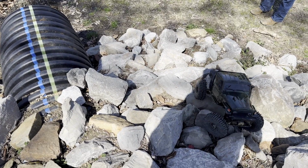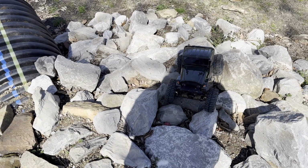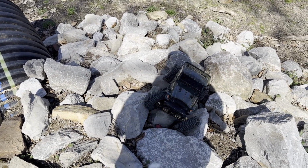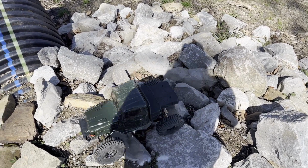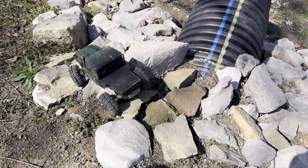But this is one of the roughest sections on the course. It's the one I have the most trouble with. But overall, the truck made it up a lot better today than it did towards the end of last year, before we put all the extra parts on it in the second part of our build.